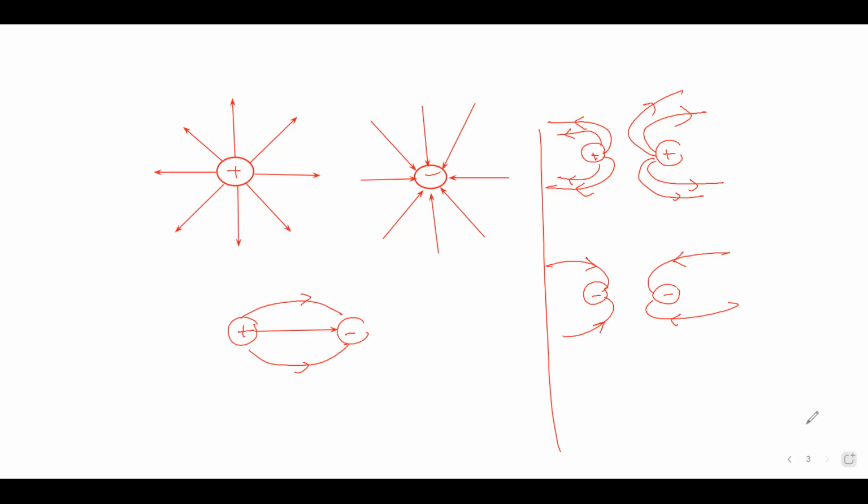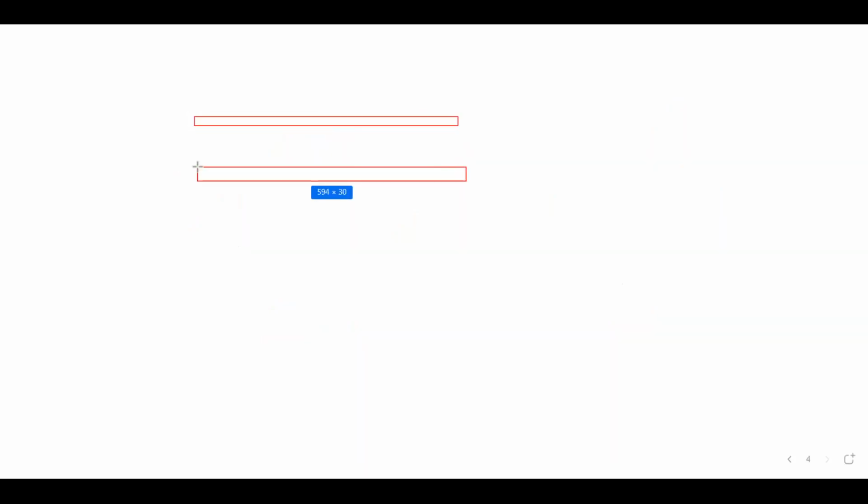Okay. We have something else in the electric field. If I have two plates, an upper plate and a lower plate, one of them is positive, the other is negative. Let's see here. Here is positive and here is negative. So the electric field comes from positive going to negative, and the shape of the field is like this.